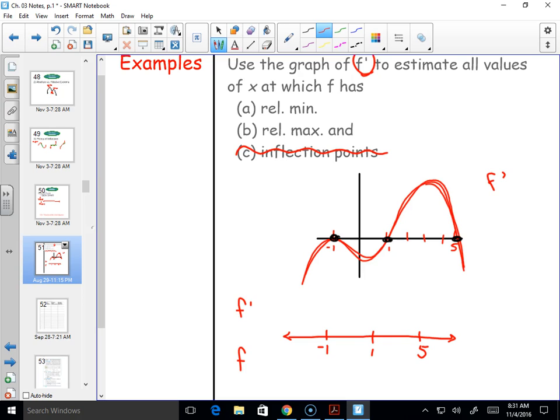What do I ask myself to fill in? What am I looking at this graph for? Positive, negative, or increasing, decreasing? Positive, negative. What am I asking myself to answer the positive, negative question for this interval up here in this graph? Above or below? Is he above or is he below? So therefore, negative. Go to the next interval. Above or below? Negative. Next interval. Next interval. And so if I needed to, couldn't I say F is decreasing for that interval, decreasing for that interval, increasing for that interval, decreasing for that interval?